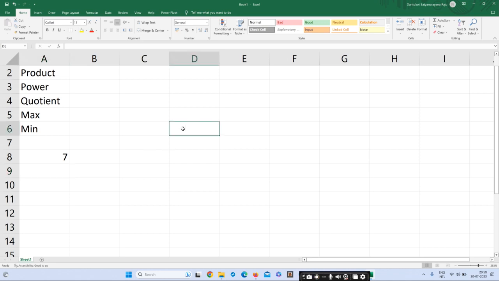These are statistical functions. Power, product, quotient are the mathematical functions. Okay. Now, if you take the series, same numbers, I change this number.